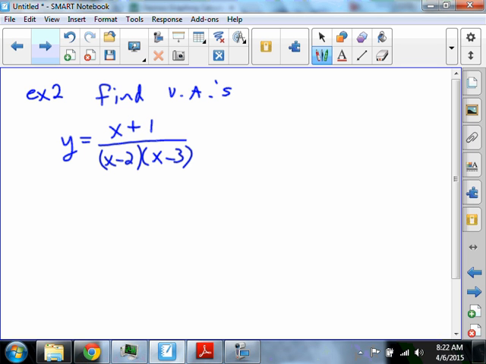No. So the vertical asymptotes happen on this when x equals what and x equals what? When x equals 2 and when x equals 3. How do we get that? We set the denominator equal to 0, and that's what our vertical asymptote is. X equals that number. Piece of cake? Maybe we should go ahead and graph that on Desmos one more time.